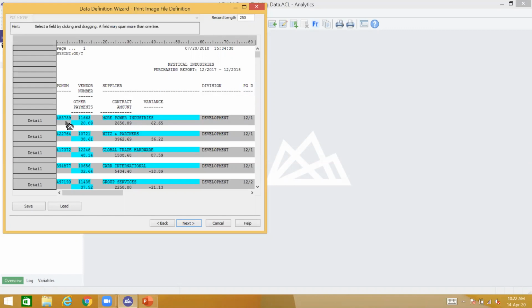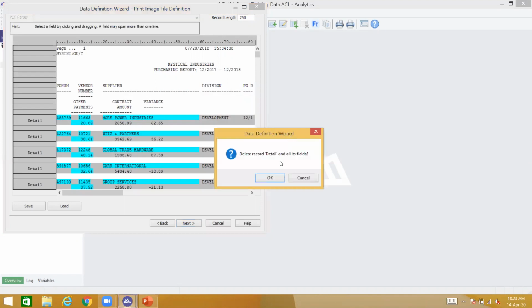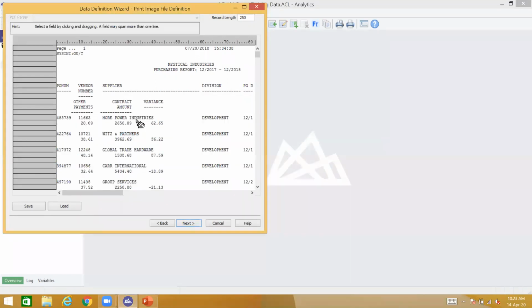You're going to create problems for yourself. Don't overthink it, just be systematic. All right, so I'm not going to click on next because my main focus here is to identify which things are transactions. So I'm going to delete all this highlighting. I want to start again. I need to explain to ACL how I know something is a transaction.